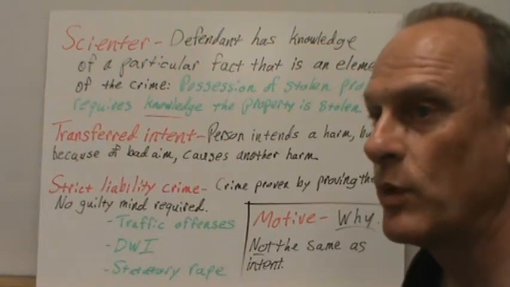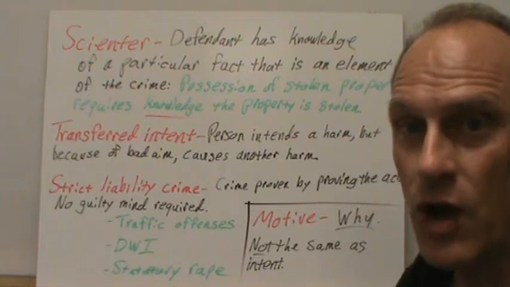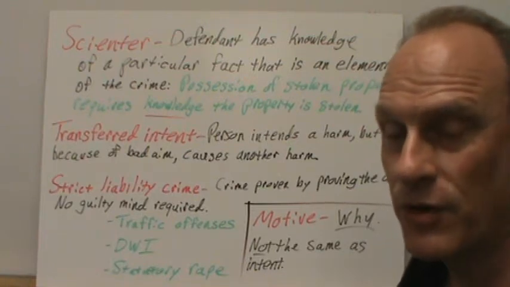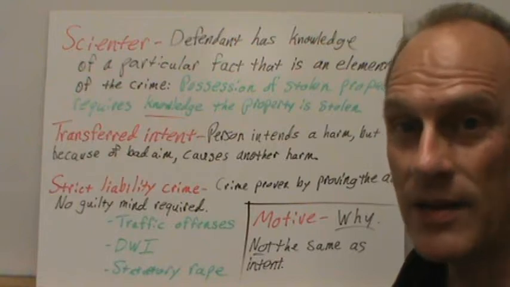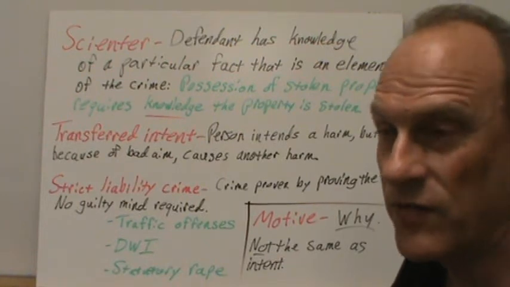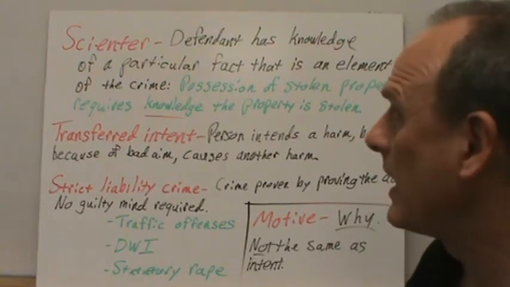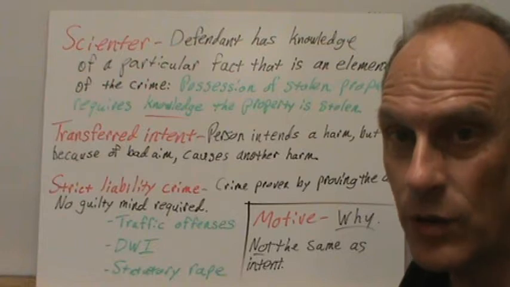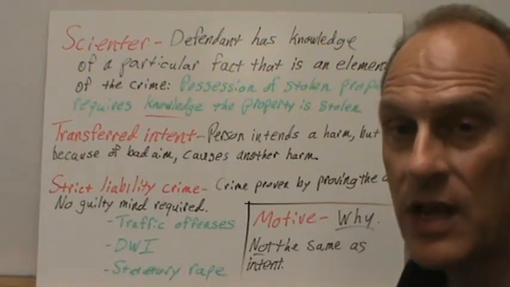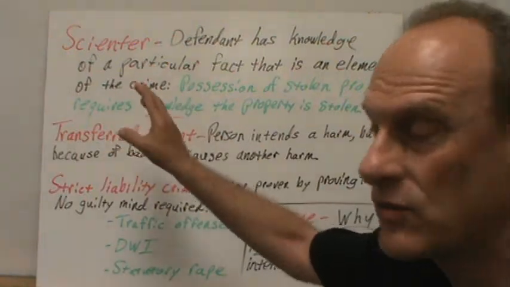Or another example would be assaulting a police officer. You'd have to know that the person that is the victim in that alleged crime is a police officer. If you take that knowledge out of the equation and the defendant really doesn't have that knowledge, then they can't be charged with that particular offense. There may be other offenses that could be charged, but not that particular one. So once again, that's called scienter.